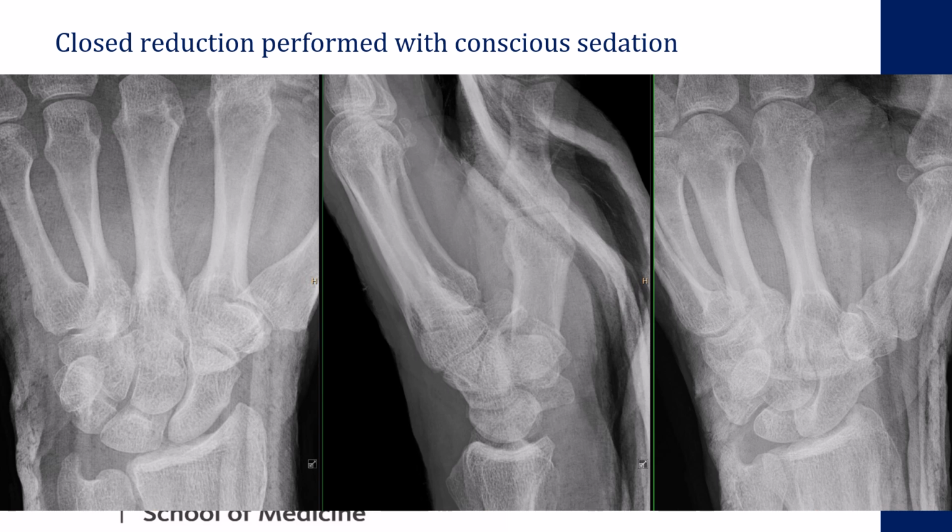A closed reduction was performed with conscious sedation in the emergency department. This was successful. The radiocarpal articulation was restored at the lunate facet, and the patient did not have any median nerve symptoms.